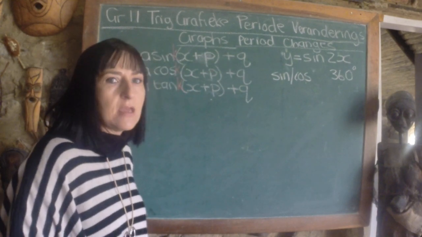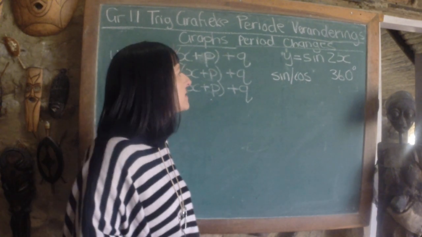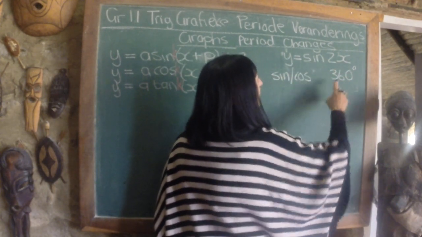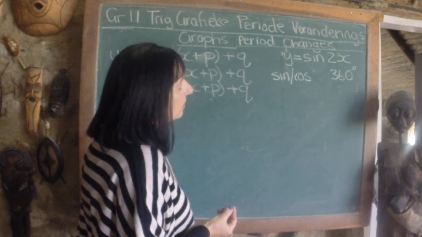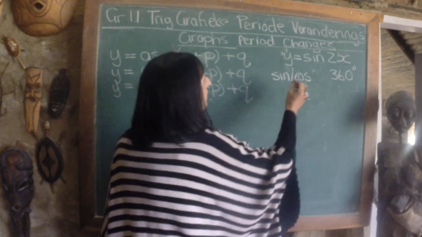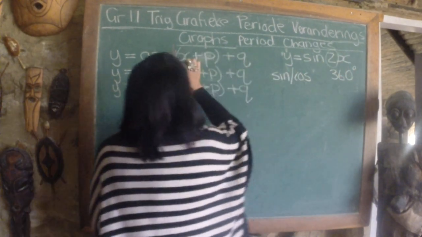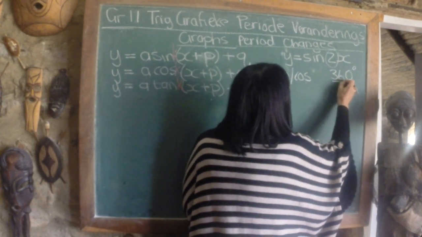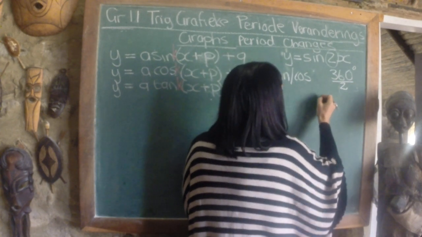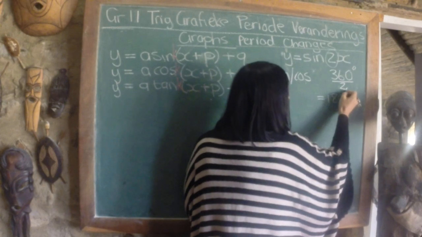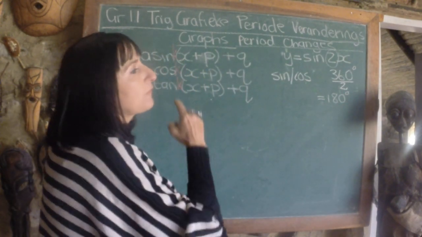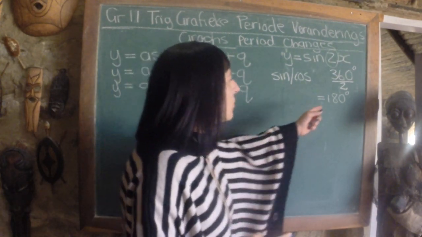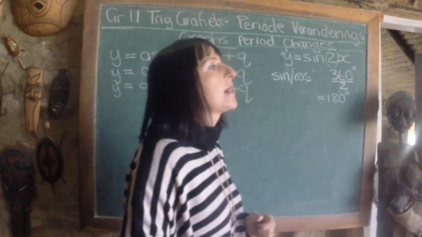Our mother function. If there's a 1 in front of the x, like y equals sin x, is ons moedergrafiek, dan en by kos, dan is ons periode 360 grade. So to get the new period when there's something in the place of k, we take that 360 and we divide it by 2. So die nuwe periode is nou 180 grade. Onthou, periode is vir een funksie om sy siklus te voltooi. It takes one cycle to complete in 180 degrees instead of 360 as normal.